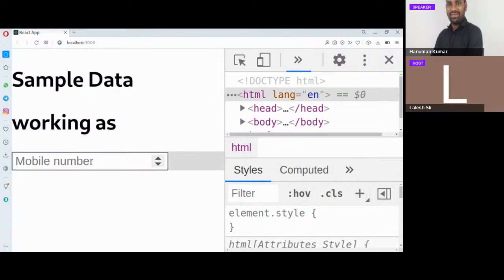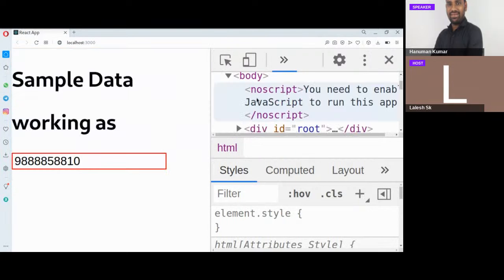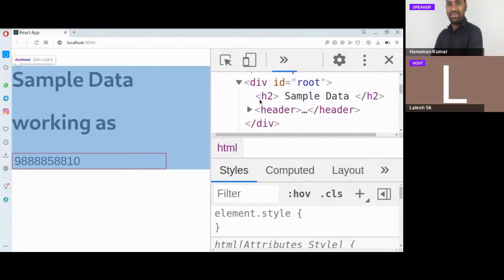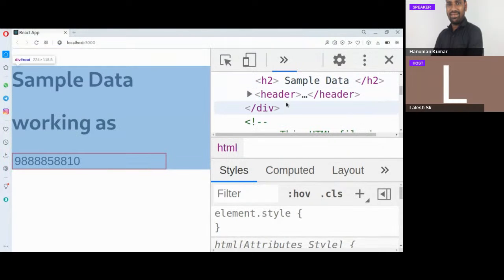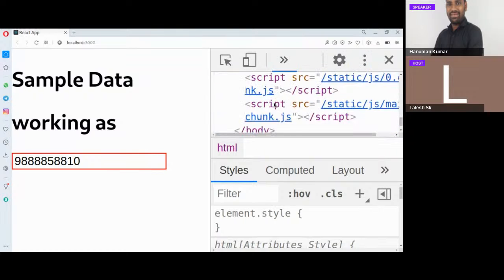So I'm going to pass 98888 588 10. We are not able to get the green color background here. Let me check it in the body part. So this is the body and this is the root element, and here we have the element. So we created a form element, right?